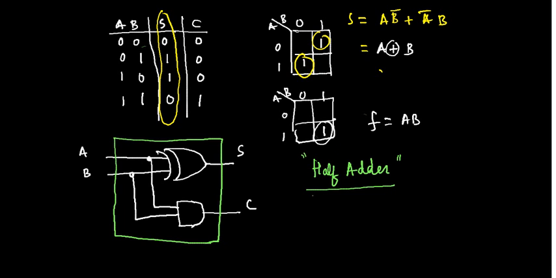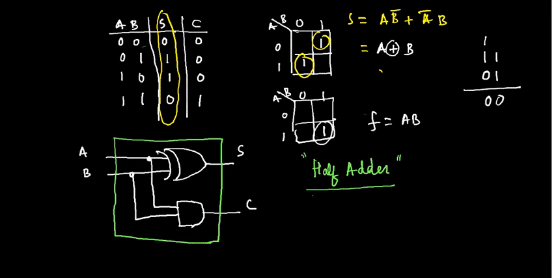See, for example, if I'm adding some 2 bits, let's say the bits are 1 0 and 1 0. If I'm adding those, 0 plus 0 is 0, 1 plus 1 is 0 and a carry, right? But here on the LSB there is no carry generated. Say for example you take 1 1 and 0 1. For the LSB, 1 plus 1 is 0 with a carry. Here it is again 1 plus 1 is 0, again with a carry. So for each bit there is a carry generated which has passed on to the next one.